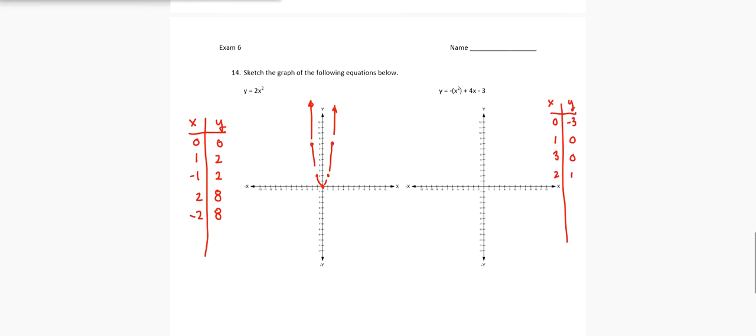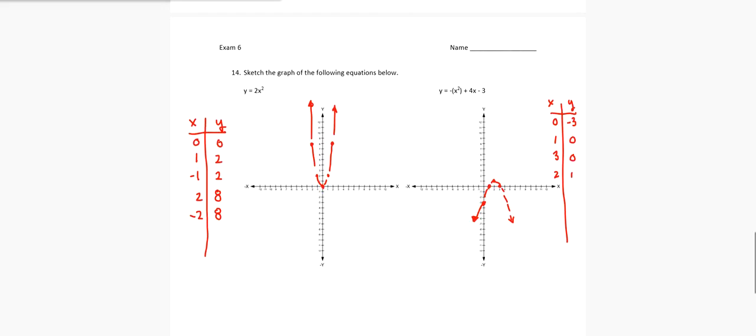Okay, over here in this problem, I filled in the table with some results for this one. When x is 0, y is minus 3. When x is 1, we get minus 1 plus 4 is 3, minus 3 is 0. Same deal with 3, 0, so we have two y values here. So it's still functional. And when x is 2, y is 1. So let's plot these. 0, minus 3 is here. 1, 0 is here. 3, 0 is here. And then 2, 1 is here. This is also a parabola. If you plotted more points, you would find that it goes down like this and like this.